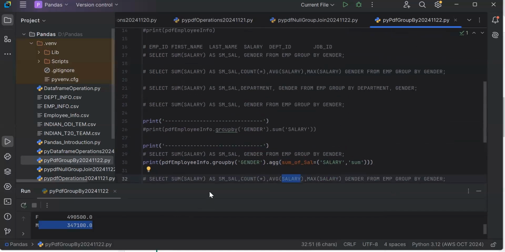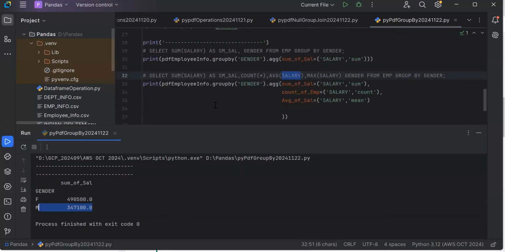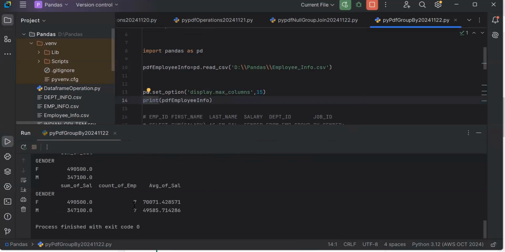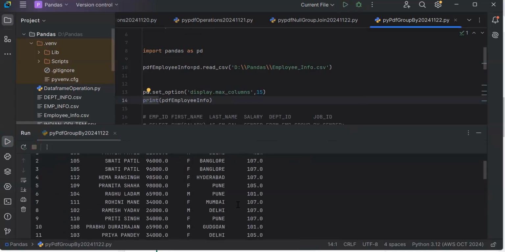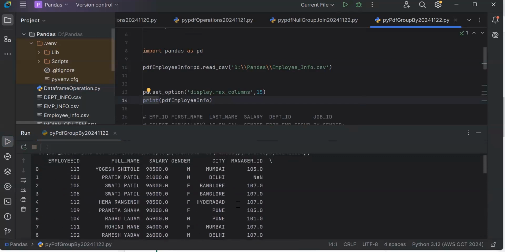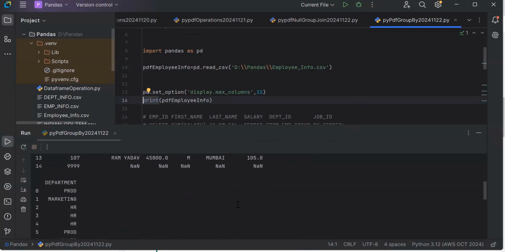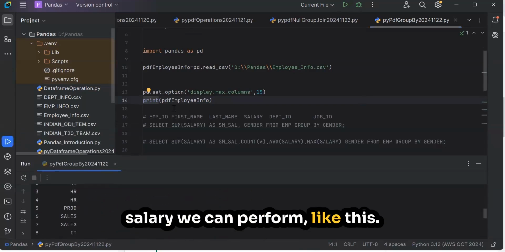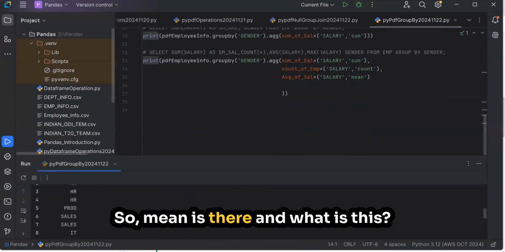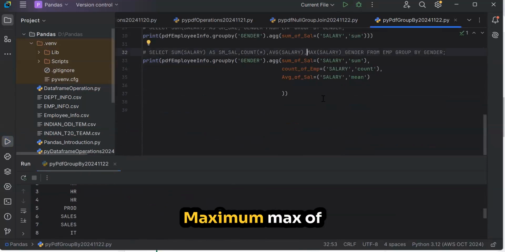Based on the data we already have, salary we can perform. Okay, fine, so min is there, and maximum.